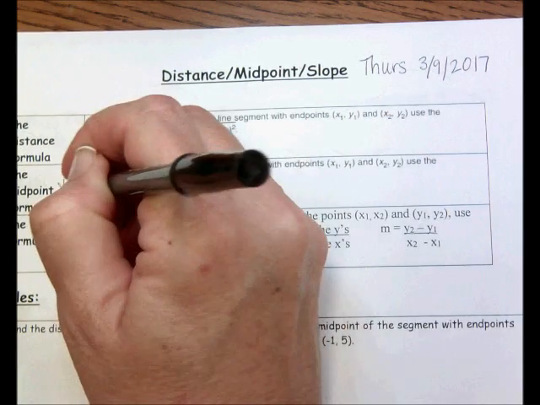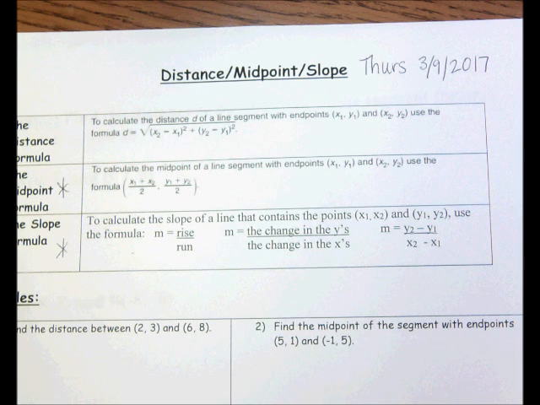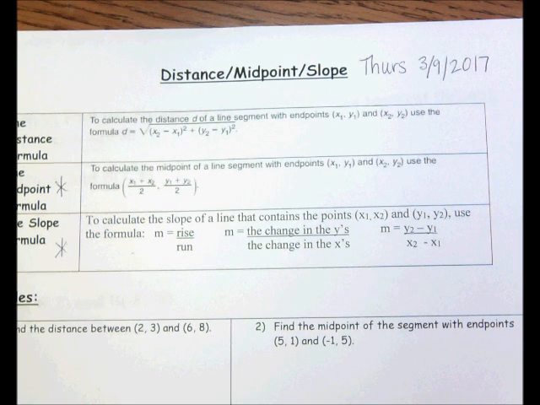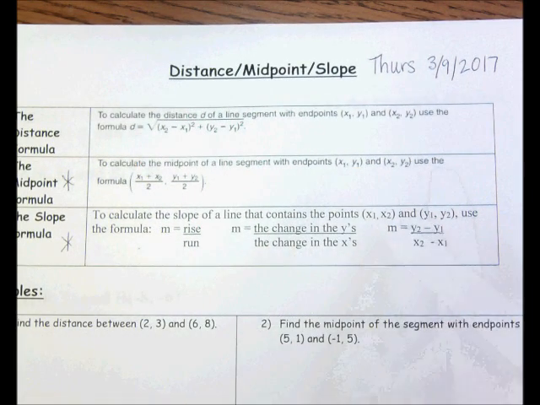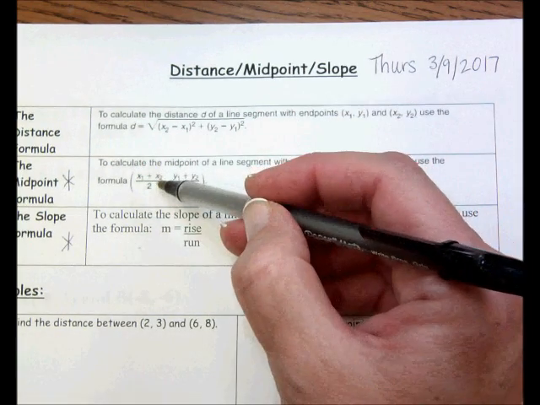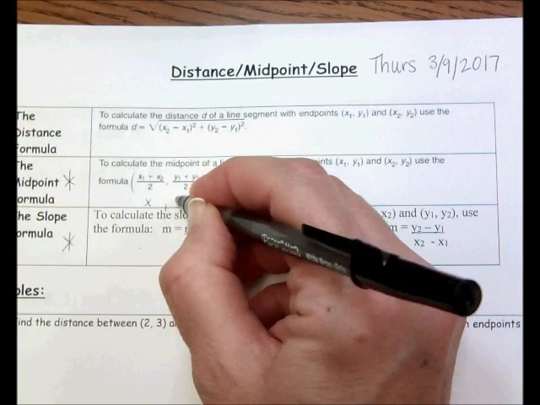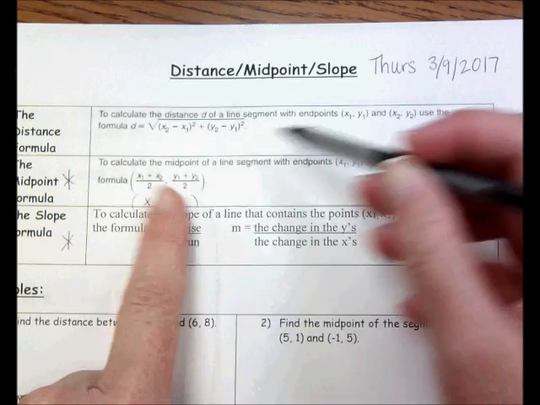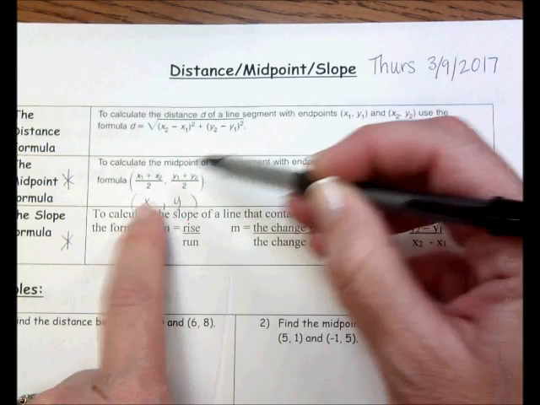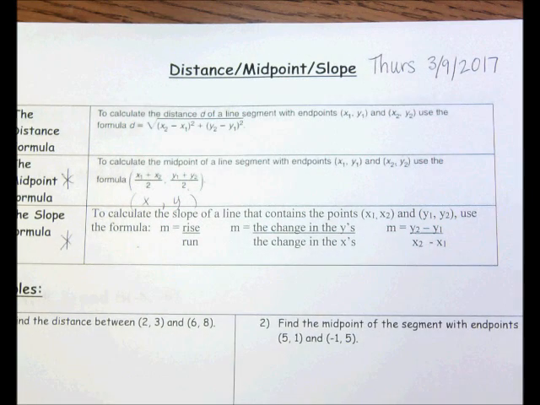Now, the midpoint formula and the slope formula you actually will not be given, so this is a formula definitely that you need to have memorized. So the first formula, the midpoint formula, is you're given x1 and y1 and x2 and y2, and you use the formula to find the coordinate of your midpoint. So this would be your x coordinate of your midpoint, and this would be your y coordinate of your midpoint. Basically what I do is I add the two x's, divide by 2, add the two y's, divide by 2. So basically you're taking the average of the two x's, the average of the two y's.